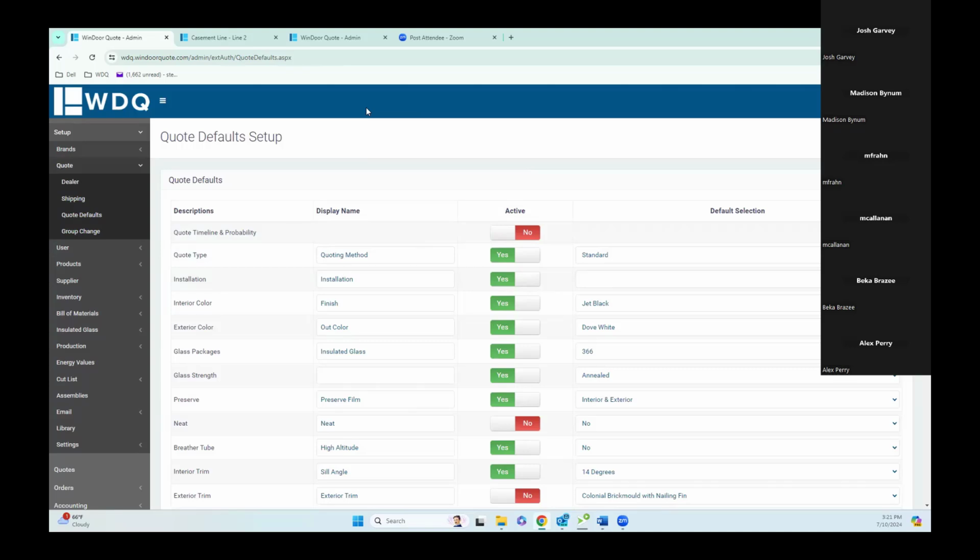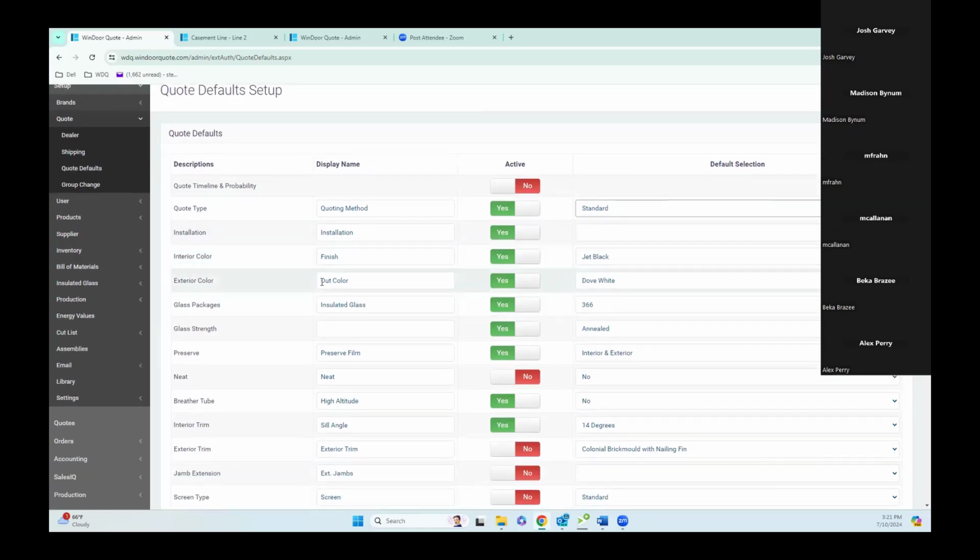Next, you can check just your different groups. And again, you can rename how you want to see it. So for quote type, this is like your quote method. You can pick either standard or quick. For most people, once you get started, I would stay on standard, but then once you get used to it, you go to quick. But you can still change that either way once you get into the screen.